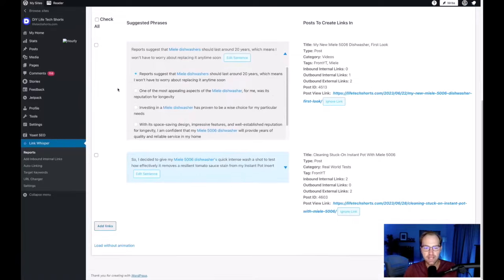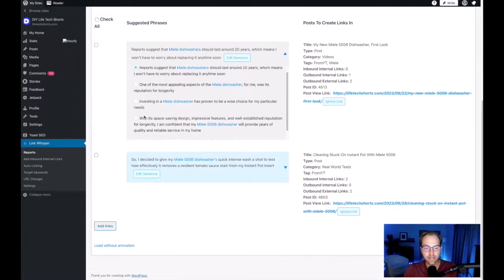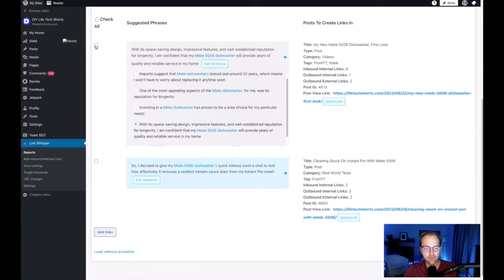Now, I can choose to pick one of those, and for right now, let's just go ahead and go with this. And I'll select the checkbox, and that means that I am approving this keyword to add the link. It hasn't added it yet, so don't worry. It will have to run it, but you're kind of going through and selecting everything you want for the internal links. Too many concepts going on. Let's go look at this one.